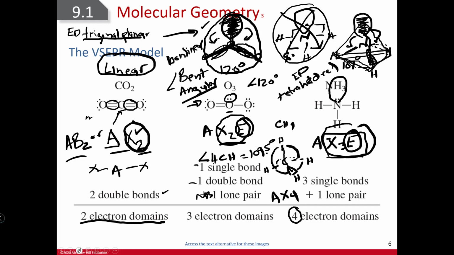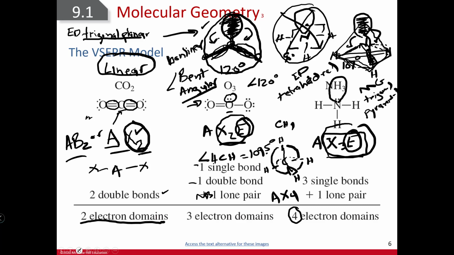But the molecular geometry is what you see only with the bonding pairs, and that's called trigonal pyramidal. And if you're not sold on my writing here, you will see it in a list here in a minute. All right, trigonal pyramidal. So I think it's funny. There's a lot of information on this slide.